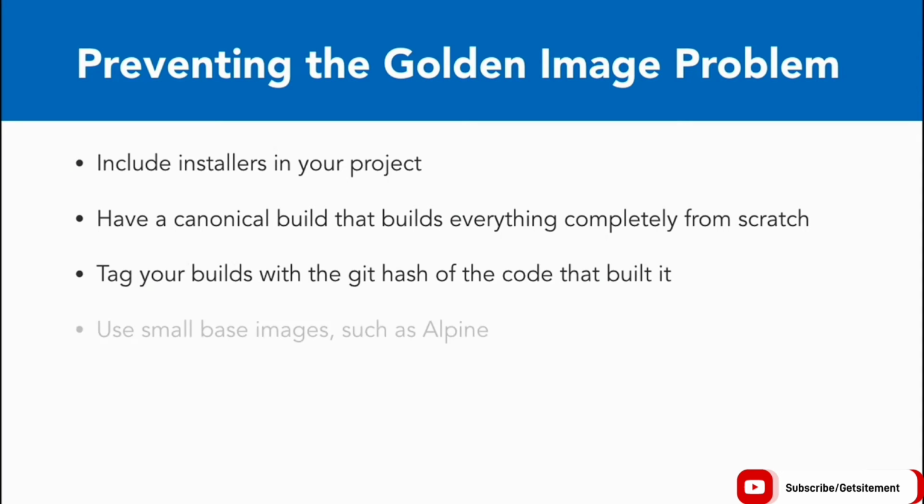Use small images. If you start with a very large operating system as a base for your system, that large operating system makes for larger maintenance, and you are going to be shuffling around a lot of bits back and forth over the network that really are not being used.